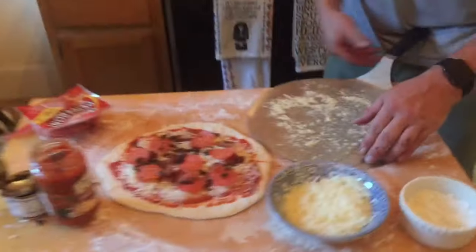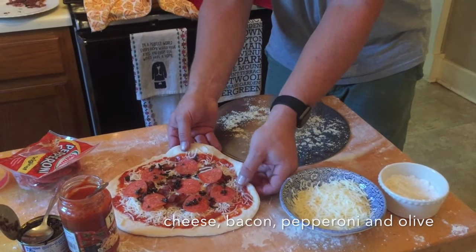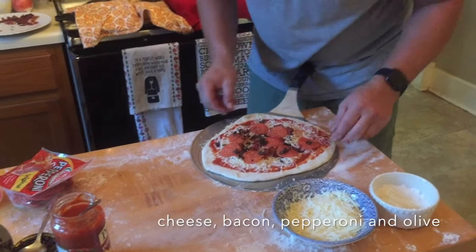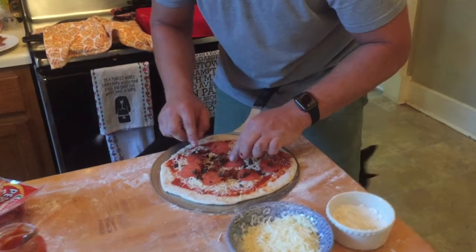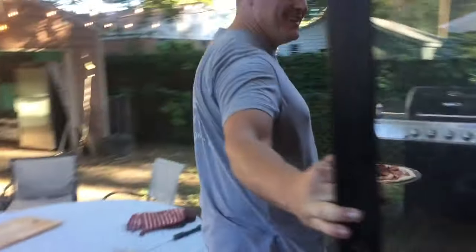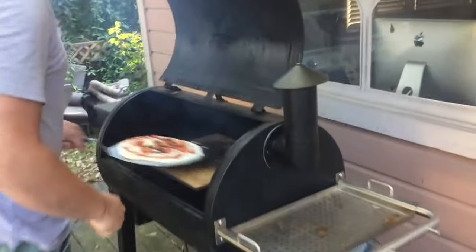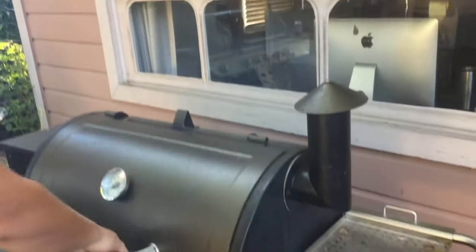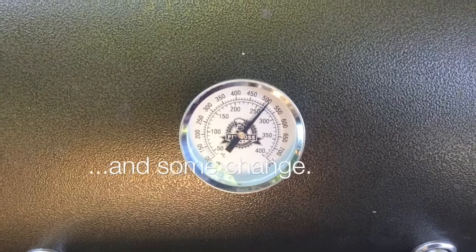All right, here we go. Moment of truth. Just take that pizza. Grab it. Slide it right on there. Fix it up just a little bit. All right, redistribute the wealth. All right, we're ready to go. Thank you, babe. All right, 550 degrees, let's do this. All right, moment of truth. 500 degrees, y'all. And some.